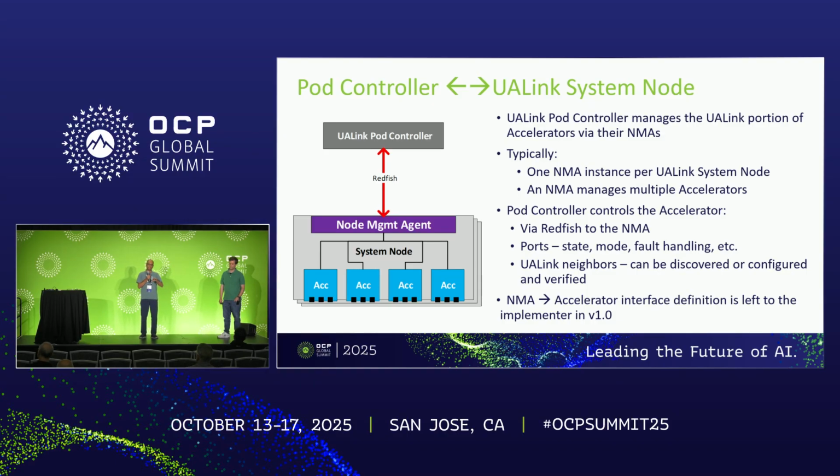As I said earlier, the NMA may also export telemetry and config also towards an actual chassis management plane, if necessary. We have stayed away from that. That's not UALink's role. The NMA's role from a UALink perspective and standardization is purely what we want to touch on the node side with respect to managing the UALink ports and related state on the accelerators.